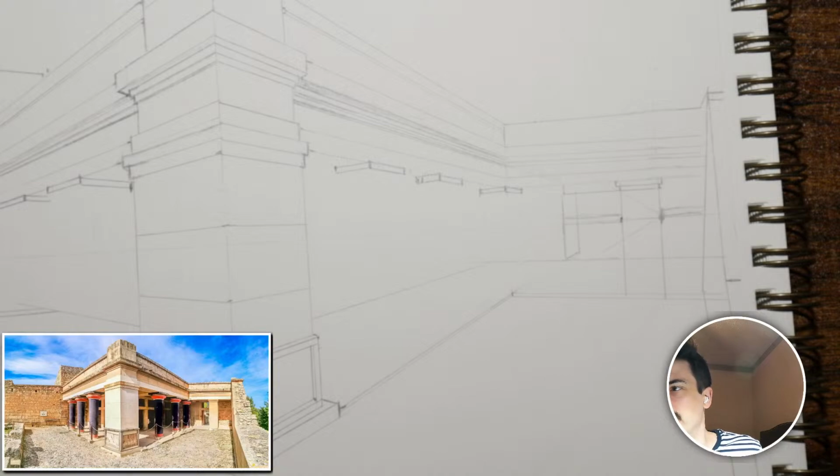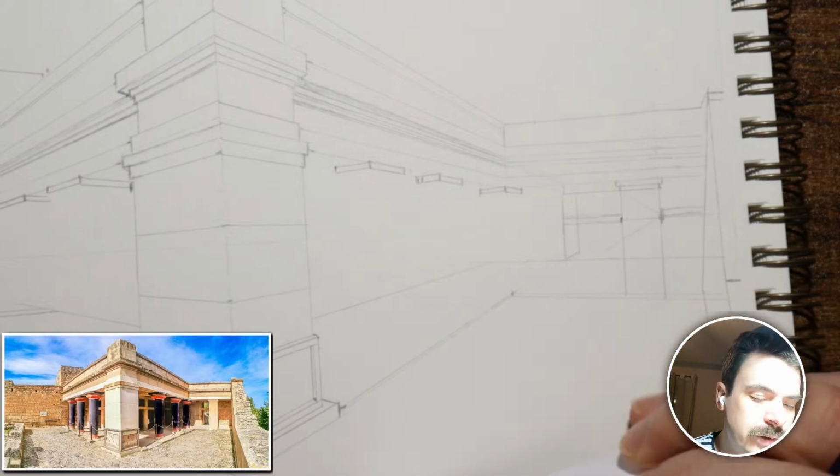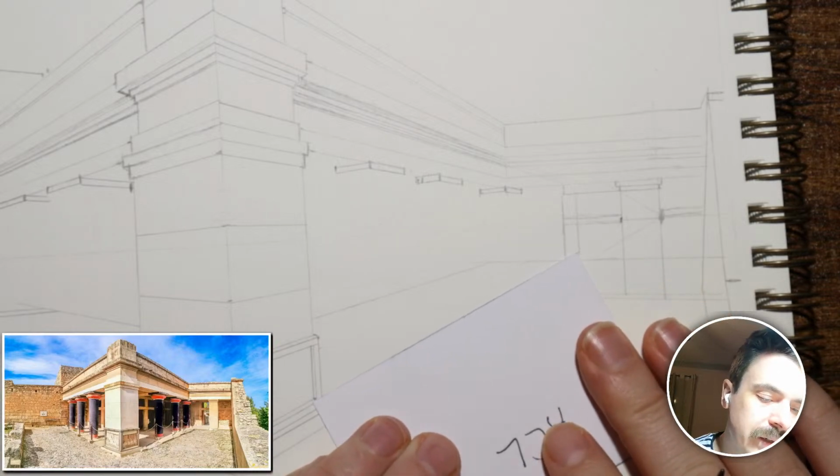Okay. So let's do the bottoms of the columns next. Now, this is where things can get a little bit tricky because the bottoms of these are circular and they're not square, but you still need to do foreshortening.